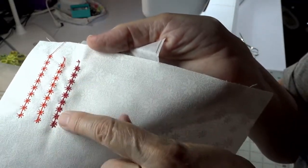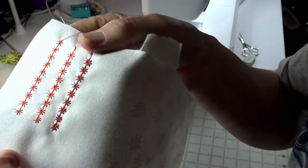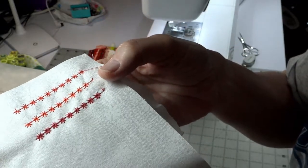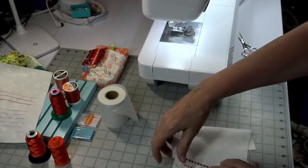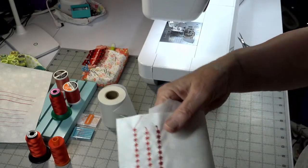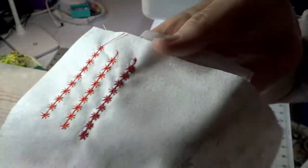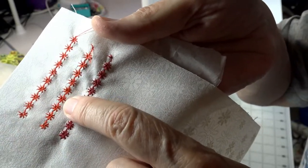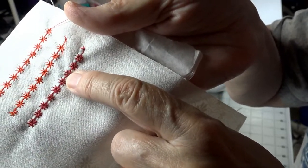And remember, this is a cotton, so it's not going to be shiny. So now you can probably see even how much shiny. Let's see if I can. There we go. Maybe right there. The middle one is shinier. Okay, now we're going to try the 12 weight. You notice that here you can see every little prong of that little asterisk, where now they're starting to get a little murky there in the middle.